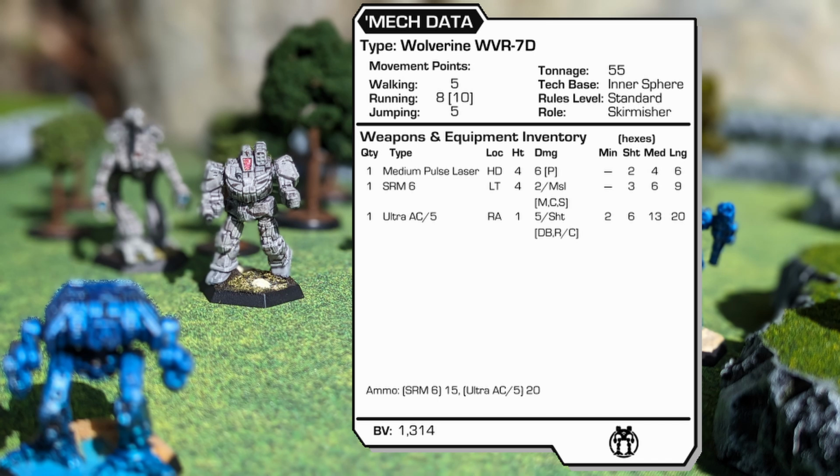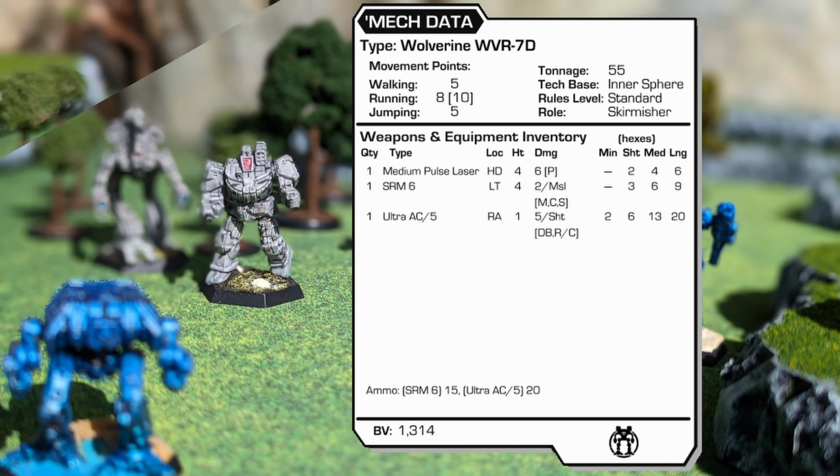For offense, it is equipped with an Ultra AC-5, an SRM-6, and a medium pulse laser, for a potential of 28 damage per round spread between 9 possible locations. Its weapons can accumulate up to 10 heat per round, and it has 13 heat sinks for dissipation, requiring minor heat control. This 1314 BV variant plays the role of skirmisher.